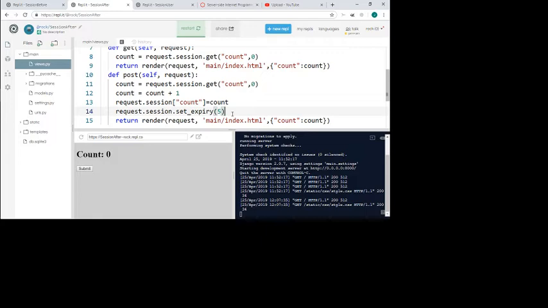So the set expiry method does that, and you can pass it a variety of different objects. I'm passing it a count of how many seconds will go by before that session expires. So after 5 seconds of inactivity, the session expires, and effectively count will go back to 0.